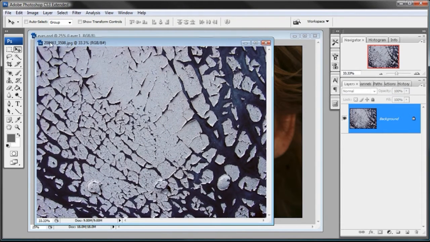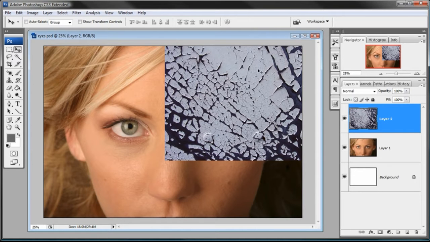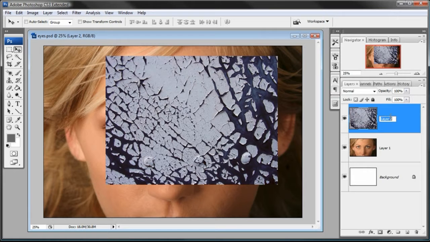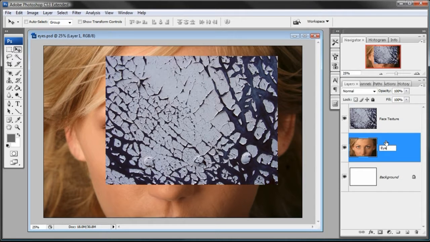So all we have to do is select the Move tool on the toolbar and click on this texture, and I'll just drag it, holding down the mouse, over to the other image and you'll see it highlight. Just like that, and release the mouse, and then you'll see that it's placed on this image, and it'll also make a new layer for it. So you can go ahead and just name this layer now, and I'll call this Face Texture. And then I'll also name this layer, I like to call it Eyes.